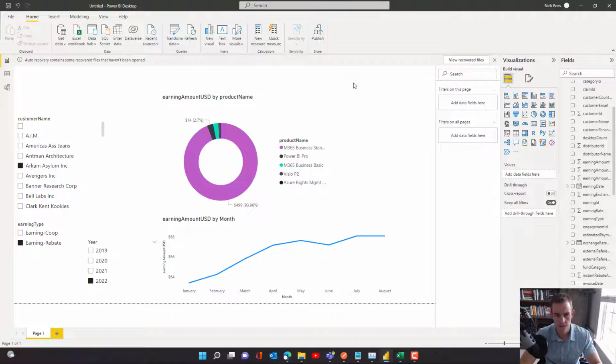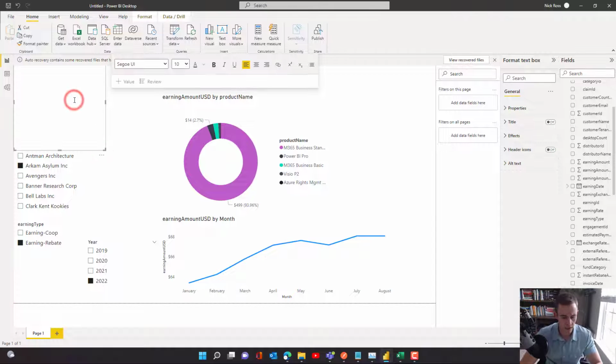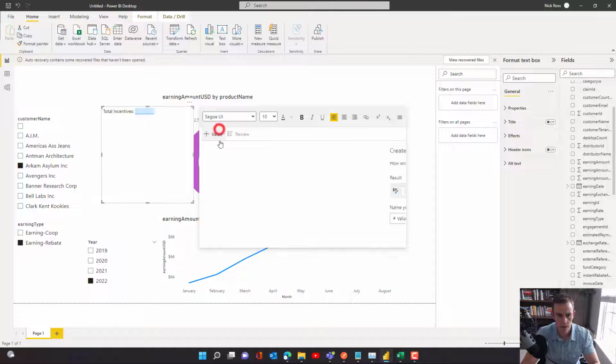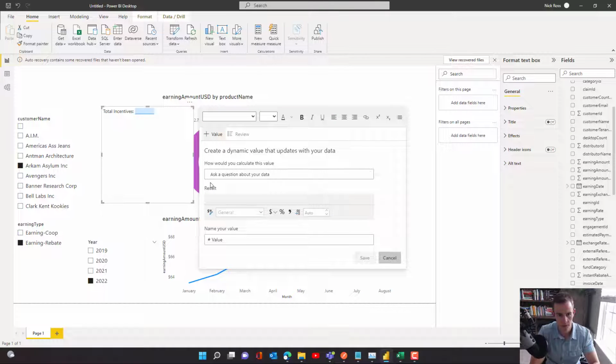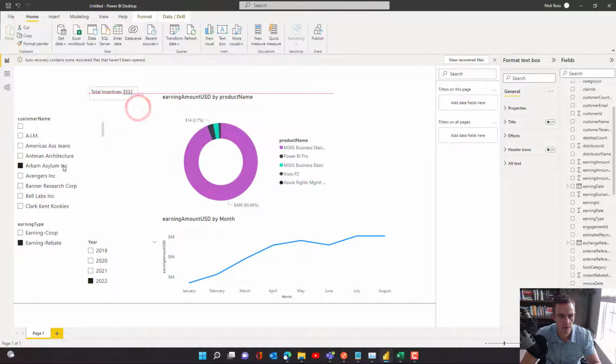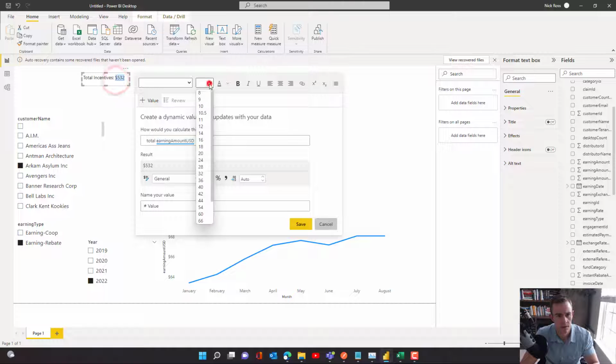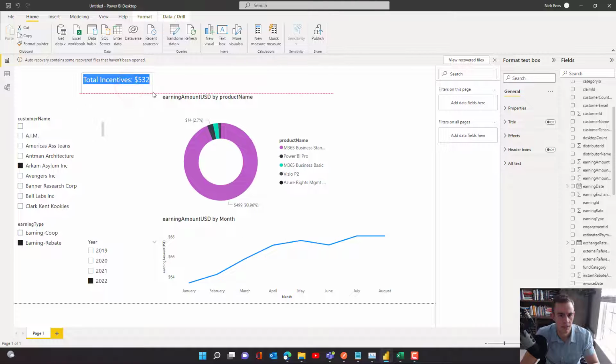So the next thing is just the top level lines to represent revenue coming through. The first one here is just going to be the total incentives. So in here, we're going to look for a value, and this is just going to be the total earning amount USD, and it's coming straight from the column. It's just doing this dynamically. We're going to change this to a currency value, and again, personal preference here, but I like to have no decimal places, so we're just going to set that up, and that shows the total incentives coming from the rebates for Arkham Asylum in this particular case for this customer. And we'll just bump this up to 16 and expand that here as well.